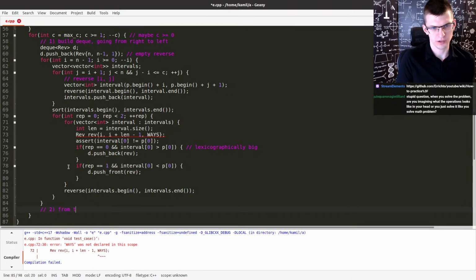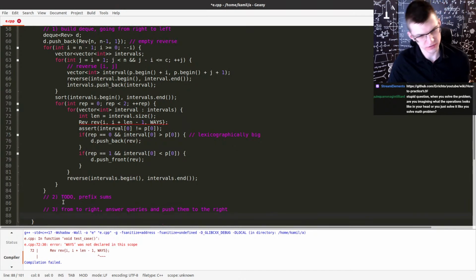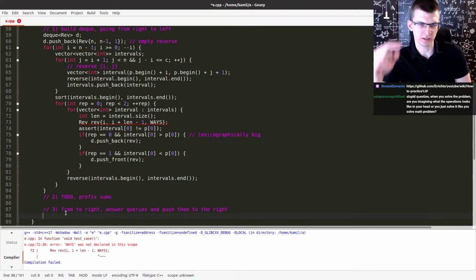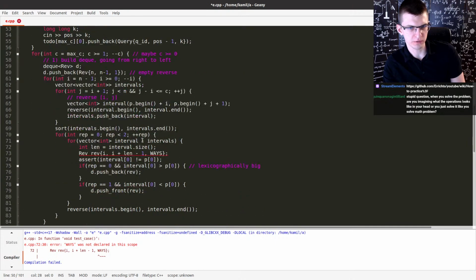From left to right, insert queries and push them further to the right. There will be prefix sums to do, but for now I will not do it. I will just, with brute force, count in this long queue where I should be. Okay, but we finished some thought, then we can move to ways.